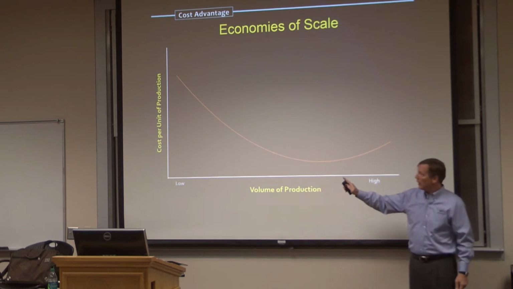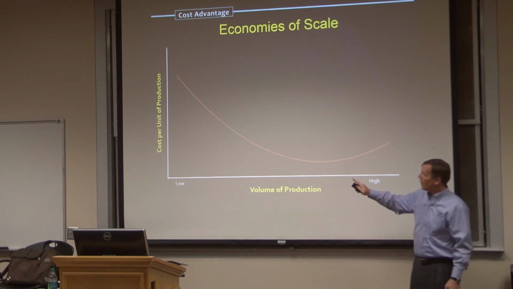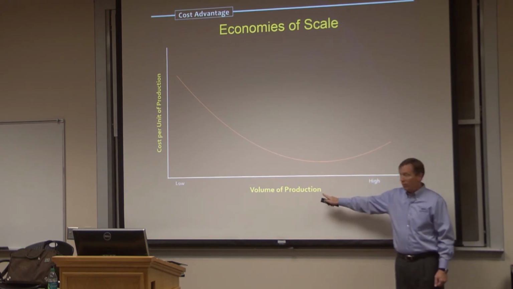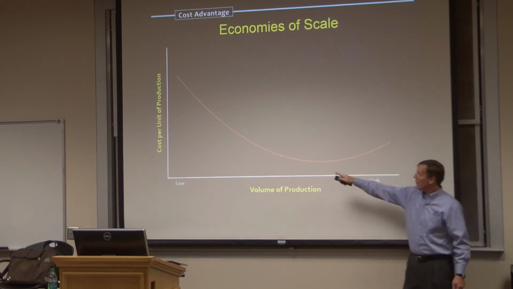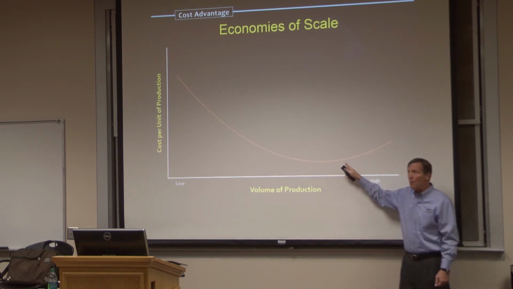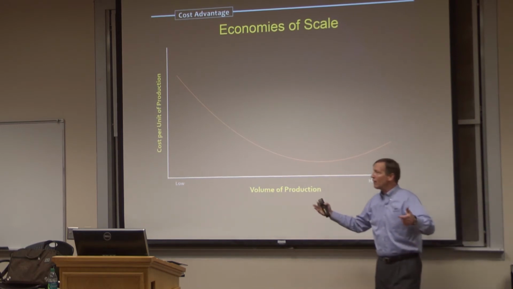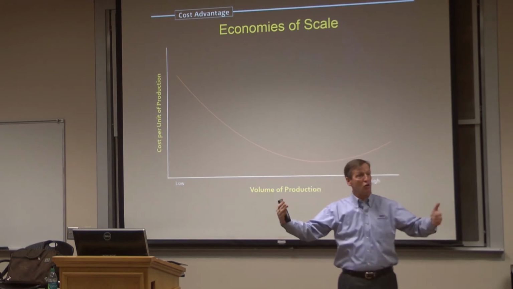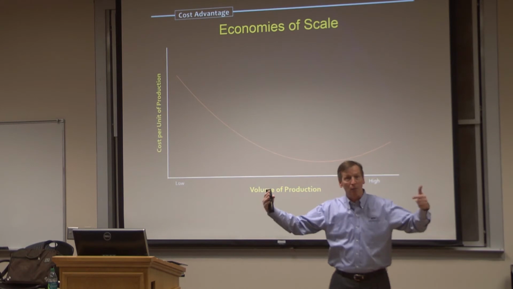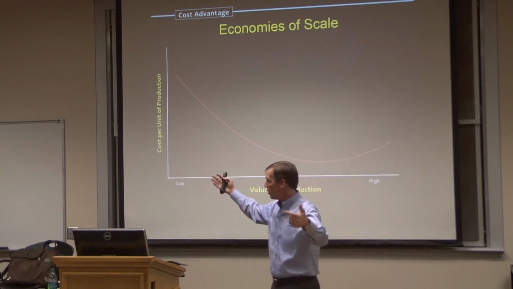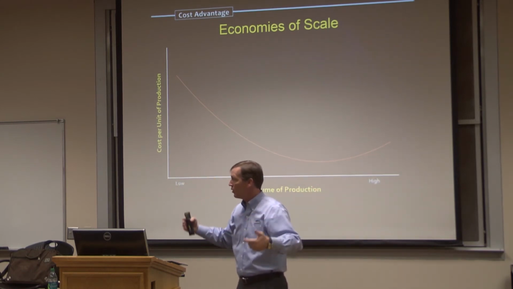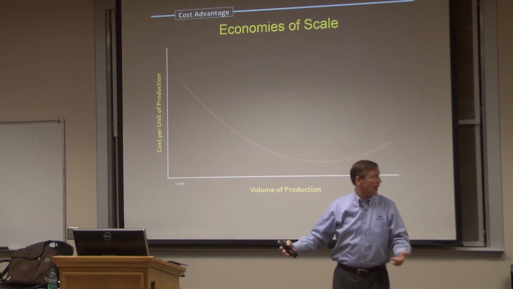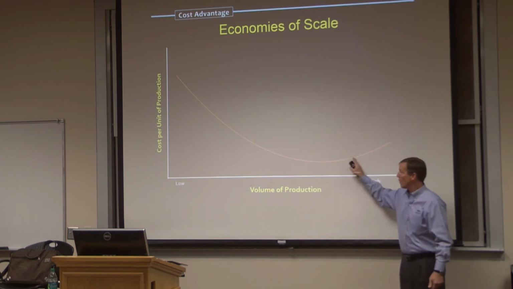Economies of scale is taking, for given years, the cost per unit of production and the volume of production for a given year. What we tend to find is that over time it drops, but at some point manufacturing plants become so large and so complex that the costs start to go back up. They become very hard to manage. You have to draw workers from a larger area, you have to pay more wages, so at some point your plant can become too big and your costs will actually start to go up.